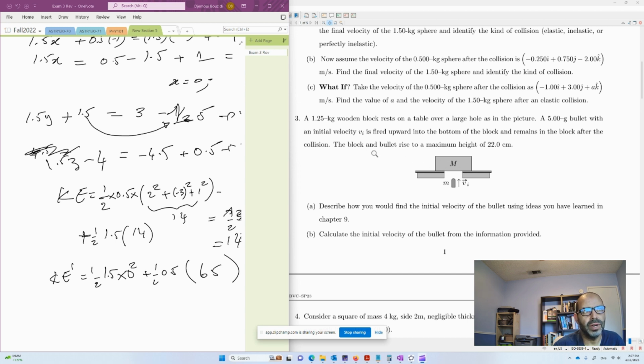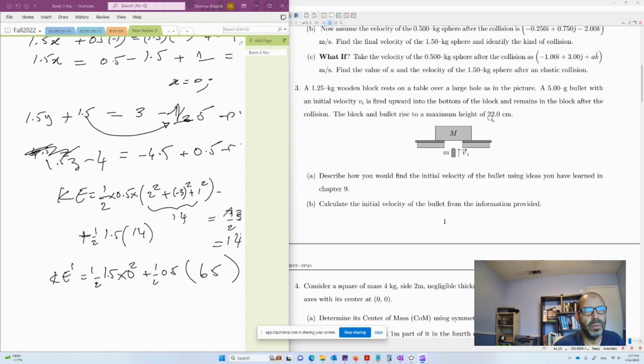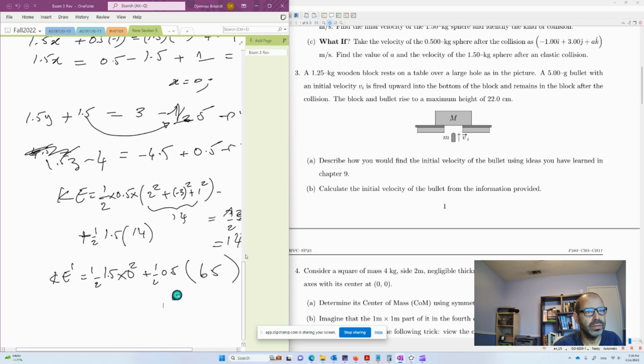The point is we're trying to find the initial velocity. We know how high the block is going to go: 22.6 centimeters. From this information, we should be able to find the initial velocity of the entire block with the embedded bullet in it. Once we find that, that's the final velocity of the collision. There are two physics involved here. The first is the projectile motion, and the second is the collision. Actually, in order of happening, the first is the collision followed by the projectile. Let me explain, but in terms of solving, it's going to be backward.